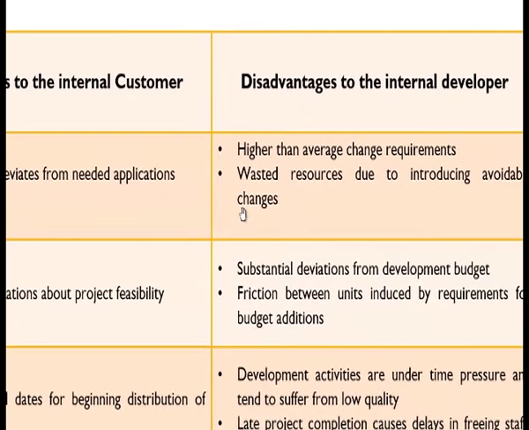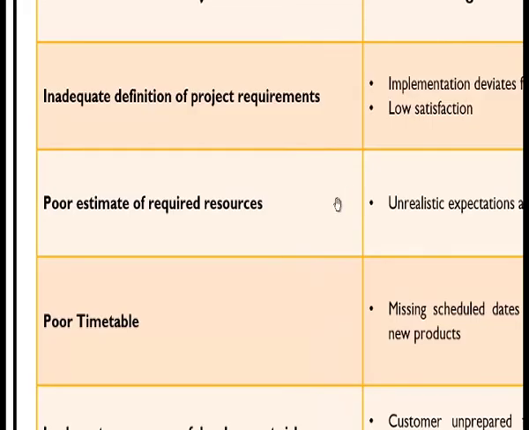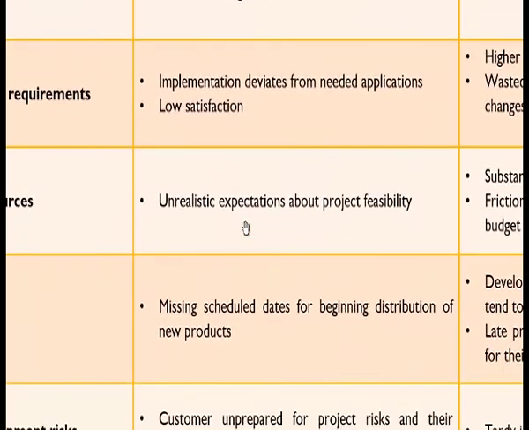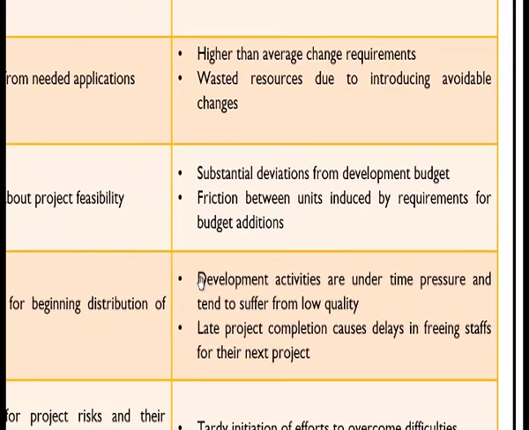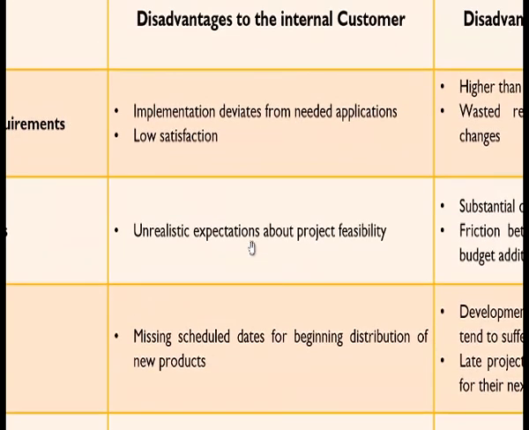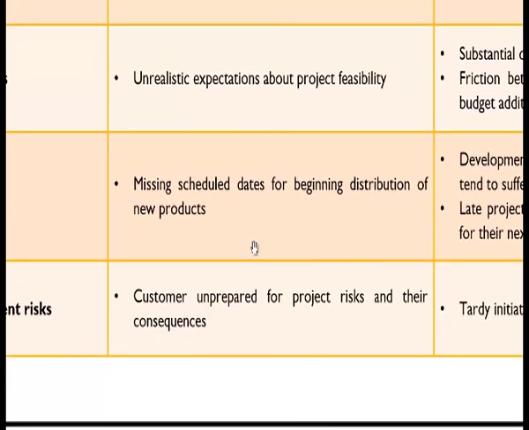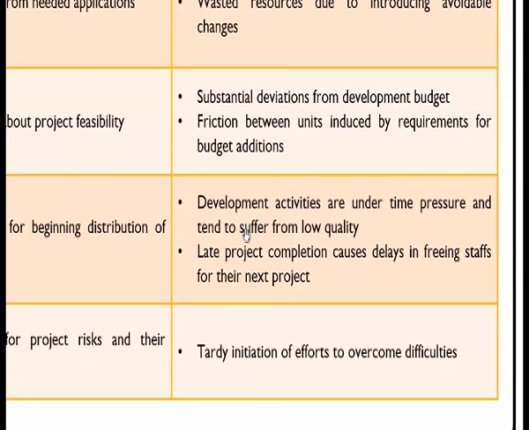Disadvantage to the internal developer is substantial deviation from development budget, friction between units induced by requirements for budget additions. Next, poor timetable. The disadvantage to the internal customer is missing scheduled dates for beginning distribution of new products. Disadvantage to the internal developer is that development activities are under time pressure and tend to suffer from low quality. Late project completion causes delays in freeing staff for the next project. Inadequate awareness of development risks. The disadvantage to the internal customer is that the customer is unprepared for project risks and their consequences. Disadvantage for the internal developer is tardy initiation of efforts to overcome difficulties.